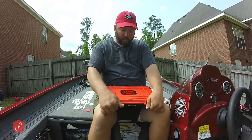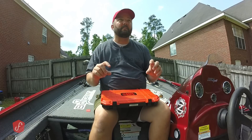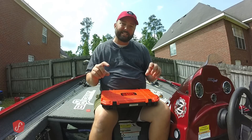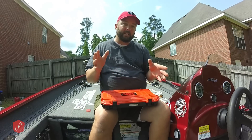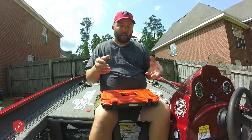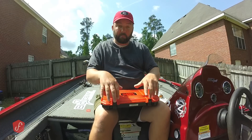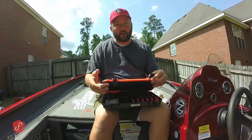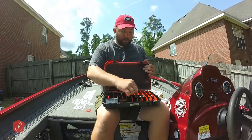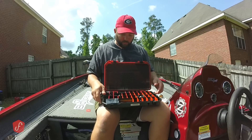First of all, I chose the Bass Mafia box. I used to use the plain old ones — the 70-201s — the real thin ones with a bunch of different dividers, and they were great. I used them for years. The only thing is I didn't have enough dividers; I have too much stuff. So I went with the Bass Mafia boxes. Not only are they solid, but they have a bunch of dividers, and that was the biggest reason — lots of different small compartments where I can keep my hooks, my swivels, and everything else.